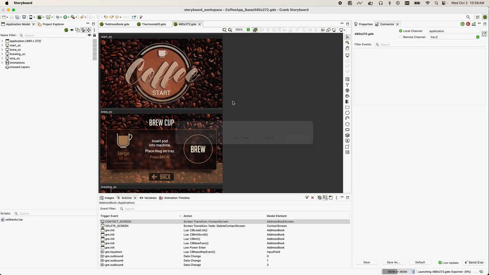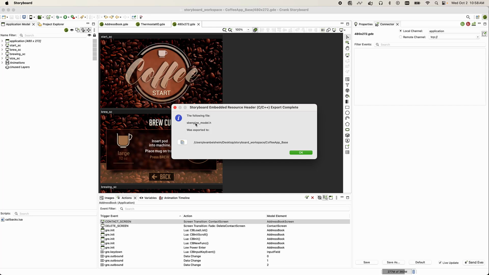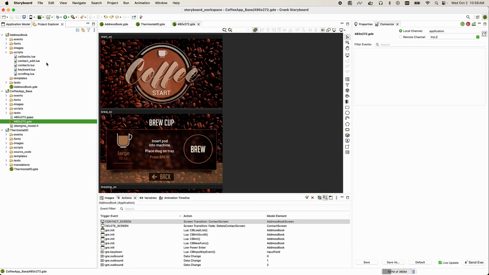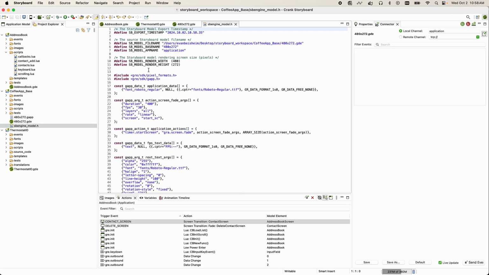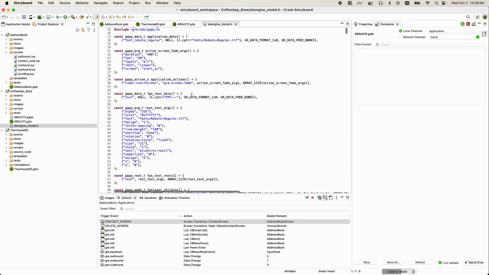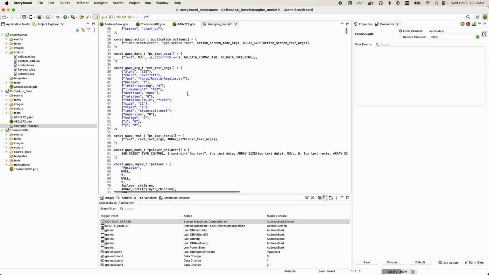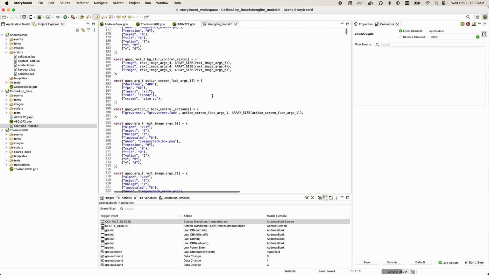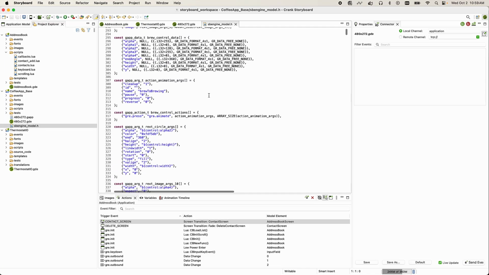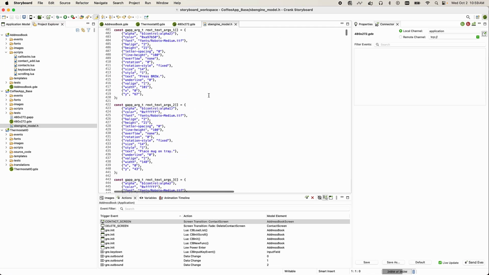If I run this, it'll still generate a header file as it did before, a header file that is used in the project in the exact same way. But if we take a look at that header file, rather than having the gap XML exported, the direct parsed data is already exported into what it needs to be on the runtime side for it to be interpreted by the runtime.